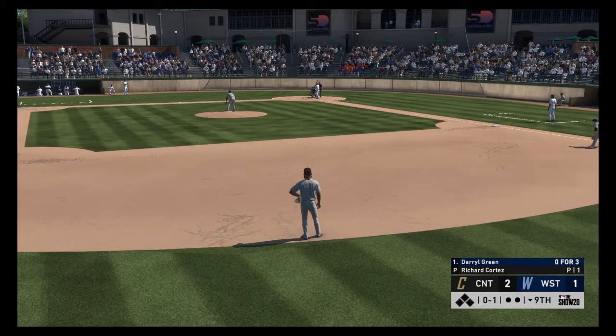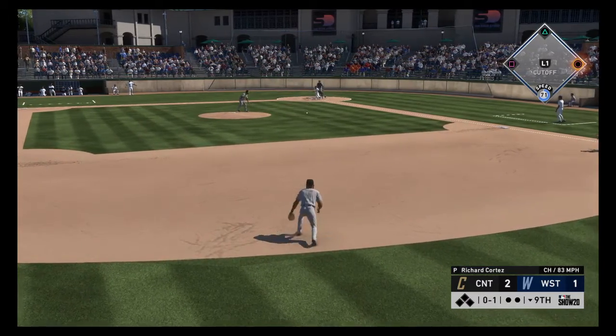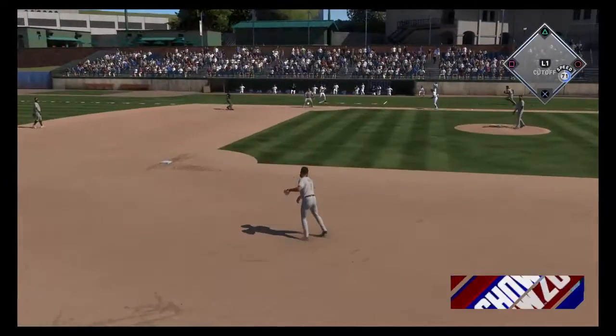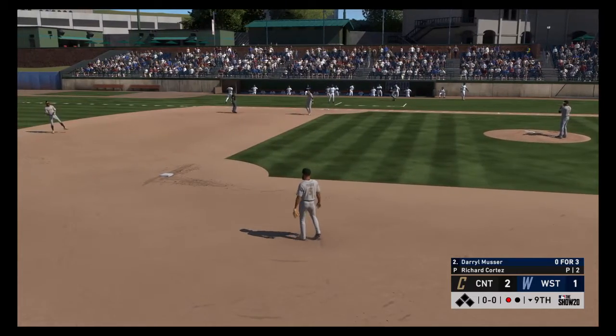Leading off the inning, Daryl Green, as they'll look to get something going here and even this game up. Hey, it's never easy scoring runs against a closer, but this lineup is set up perfectly right. Peter leads off this inning. Throw to first is in time for the first out.